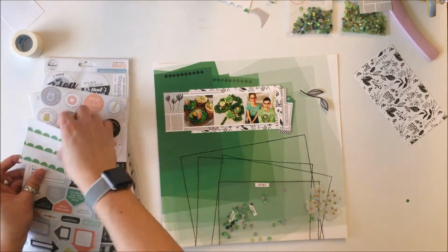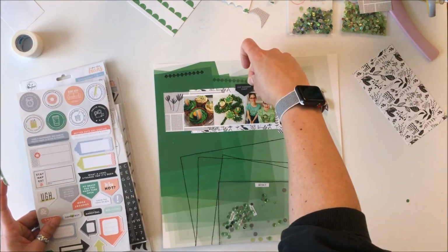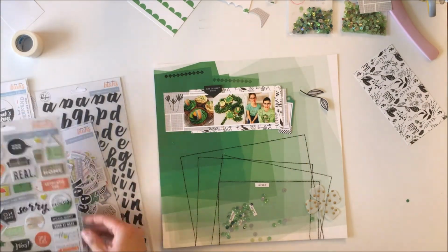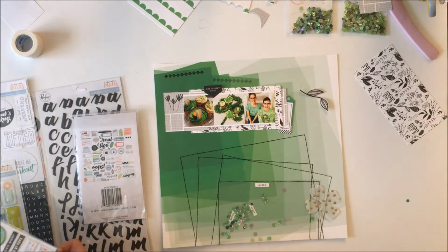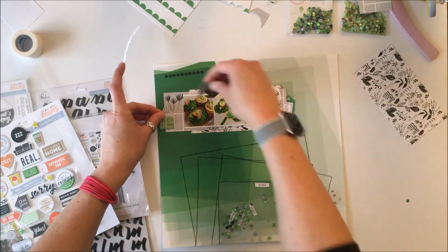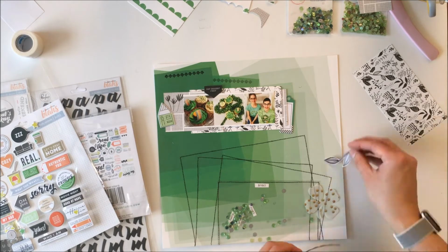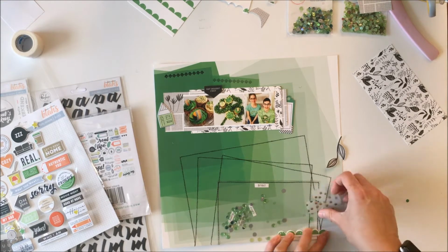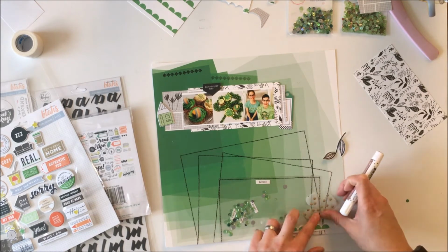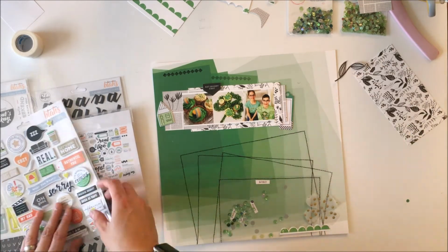So I run that scalloped border that I fussy cut through my X sticker maker, and I know I want to put it down the bottom to just ground, to tie that dark green in the top to the dark green of the bottom. I also wanted a few of these black elements to punctuate the page. You've got a lot up the top there with that strip of pictures, and I needed something with some weight down the bottom to just sort of balance that layout out, and that's what this scallop ends up being, along with this little cluster of embellishments that I'm going to put down there.